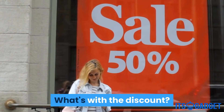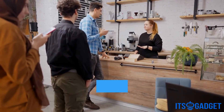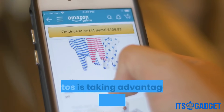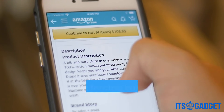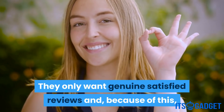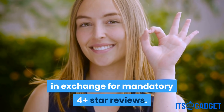One common business tactic is to give customers a large discount in return for positive reviews and buzz on social media. Arctos is taking advantage of this tactic's success, but unlike other companies, they're not forcing customers to give positive reviews. They only want genuine, satisfied reviews, and because of this, aren't giving out this huge discount in exchange for mandatory 4-plus star reviews.